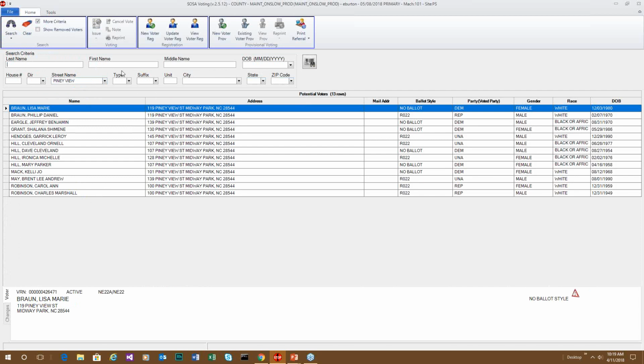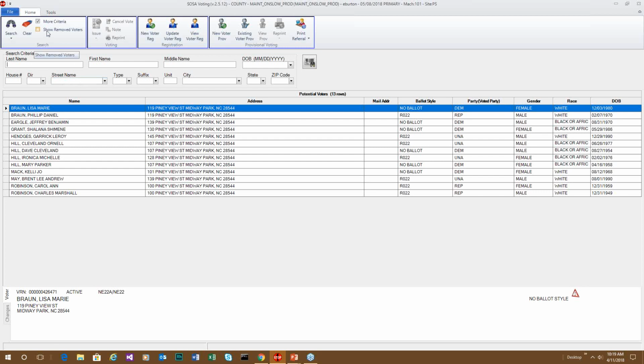So, the other thing to keep in mind when doing searches is less is more. The more information you put in these fields, the more that's narrowing down and that could prevent you from finding the person, if maybe they've changed their name or now their name's hyphenated, whatever the case may be. So just be careful. If you're really having trouble, do just a basic last name search and see if you can find them in the list.